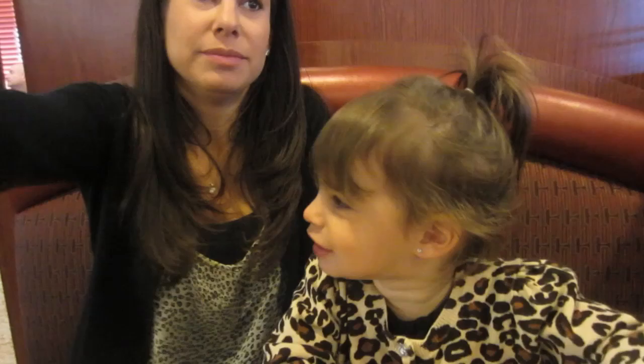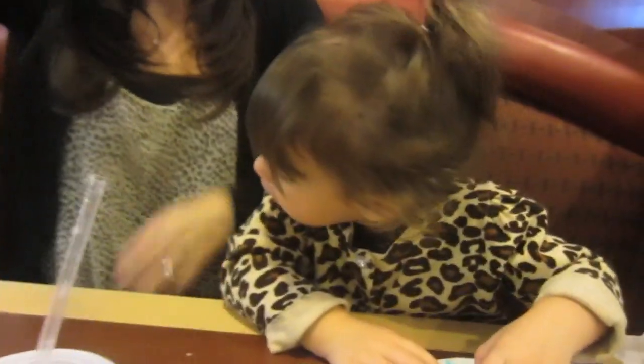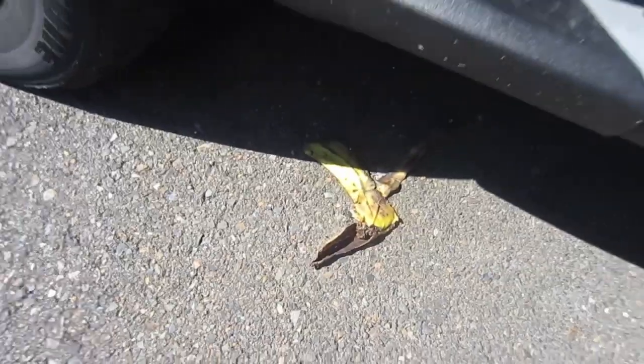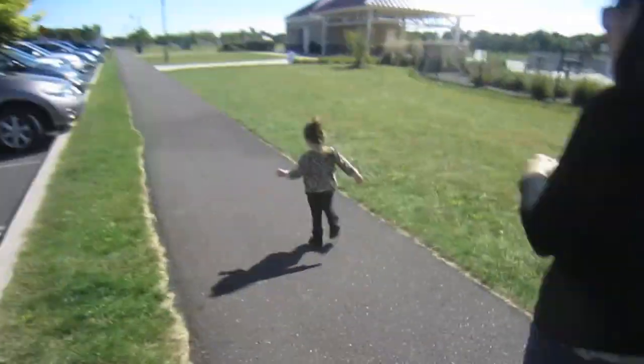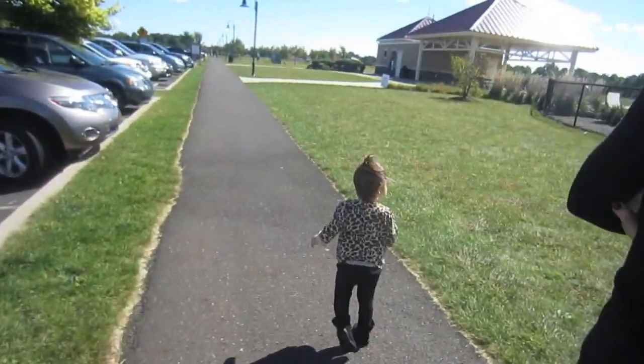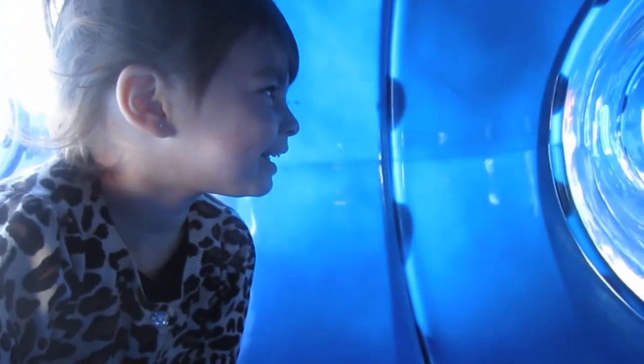All right, you ready? What are you singing? Are you singing a song? I think Jesse was here. There's a banana peel under the car. Oh, we're at the park. Oh, she's so excited to go. I see you. Get her.